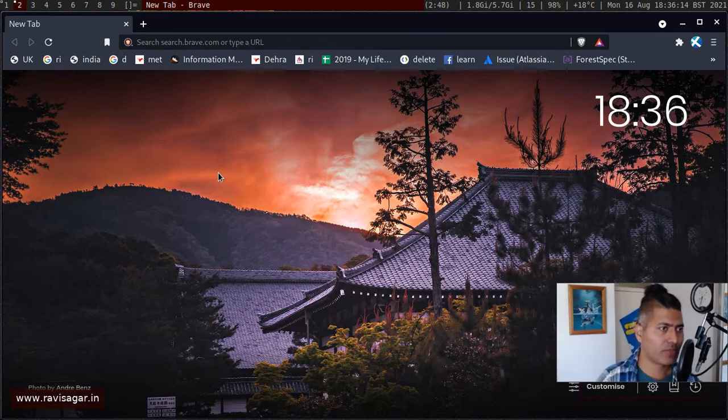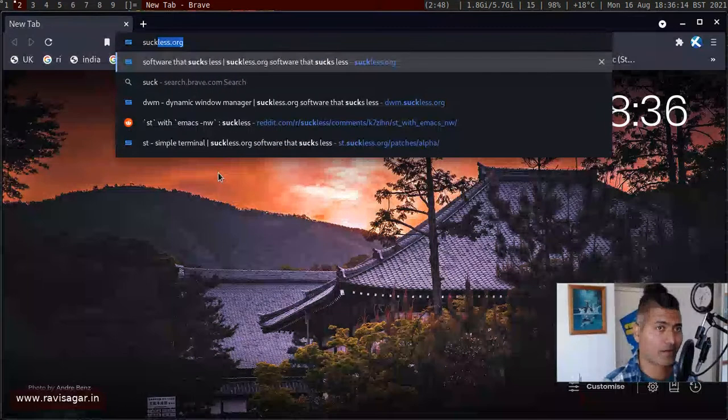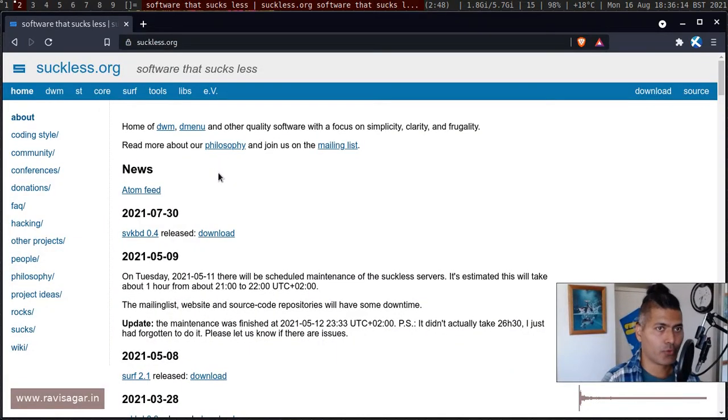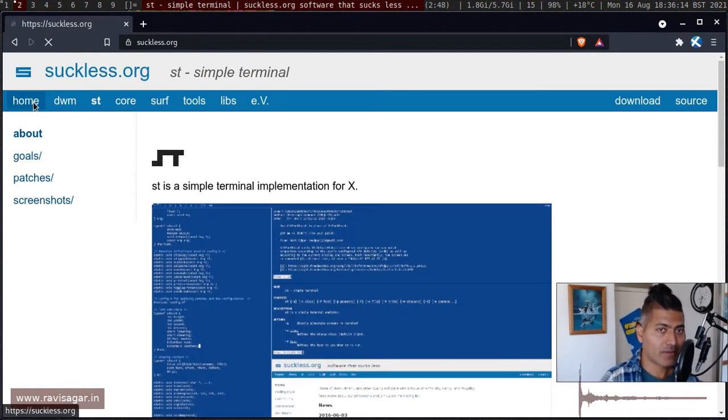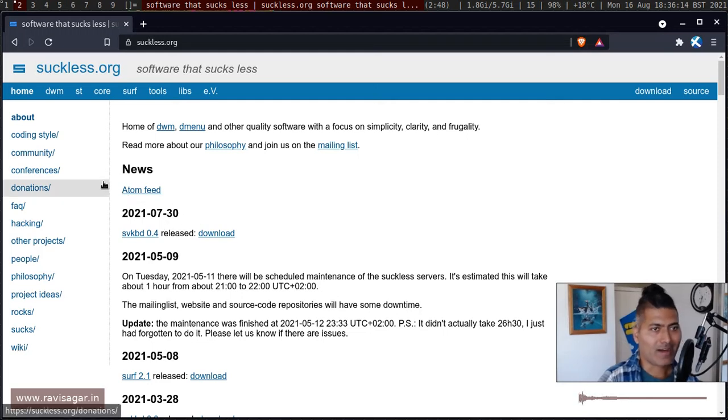And I think I'll probably stick with a tiling window manager, especially DWM. DWM is, in my opinion, quite straightforward and easy to use. If you want to get started with some suckless utilities, go to suckless.org and try DWM, ST and I believe dmenu, which I think you should give a try. These applications are very simple. They are not at all heavy. If you look at their source code, it's not even a lot, just a few C files, and you can actually modify them if you want to.